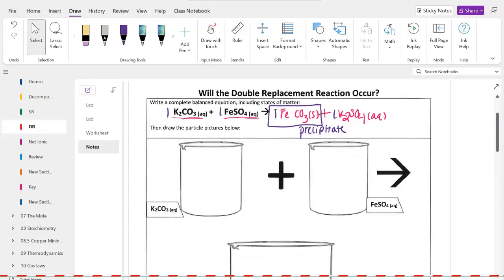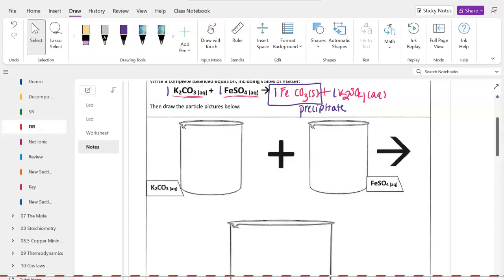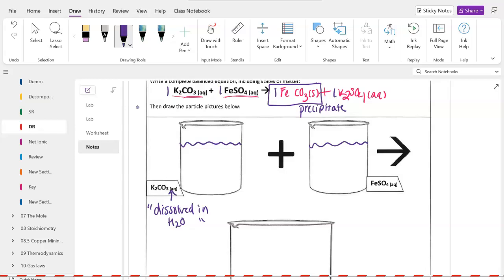And if we were to draw some particle pictures, so that's our balanced chemical equation up above. And now whether I have pipettes or beakers filled with our aqueous solution. So remember, they kind of look like water because they're dissolved in water. So let's write that down. AQ means to be dissolved in H2O. I'm actually not going to draw the H2O particles here. We're going to look at that second semester, what the interactions are really happening with that water molecule and how it can kind of dissolve and break these apart. So I'm just going to focus on the ions because potassium is a metal and the carbonate polyatomic ion is going to be considered to be our nonmetal.